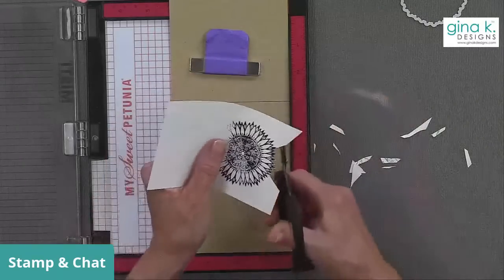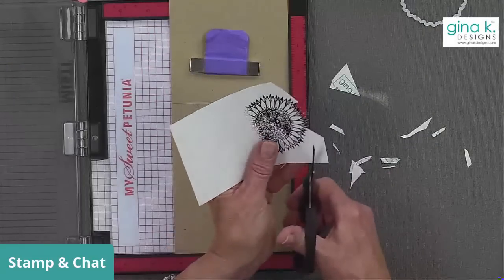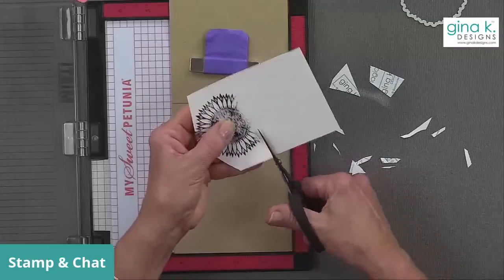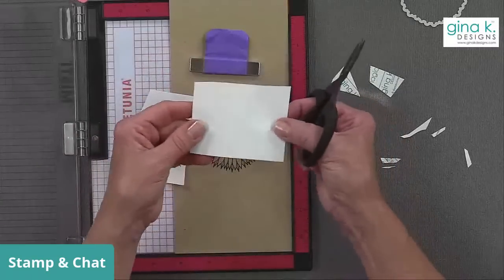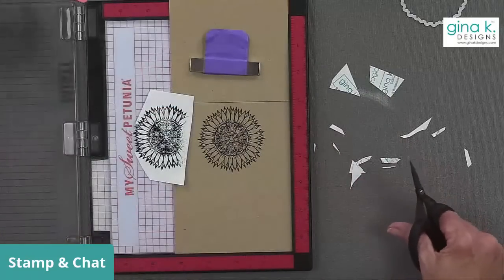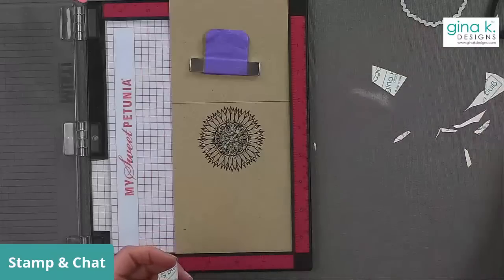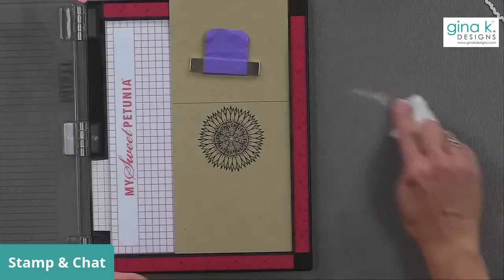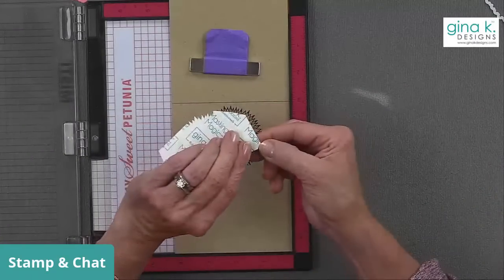There we go. That's a good spot. So now I'm just going to cut this off there and that off there. And then I didn't cut that all the way because there's plenty of masking magic left to cut another mask on that piece. All right. So now let me move this all out of the way, make my space look pretty with my new glob right there. All right, so now I'm going to peel this.